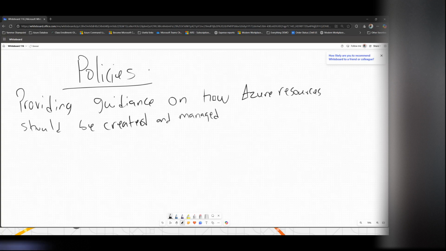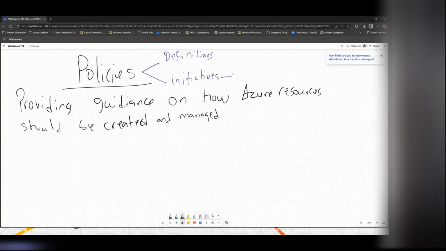These policies could be in two phases. There are the definitions, and then there are the initiatives. The policy definition and initiatives.